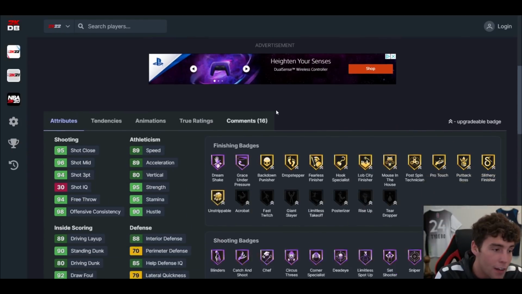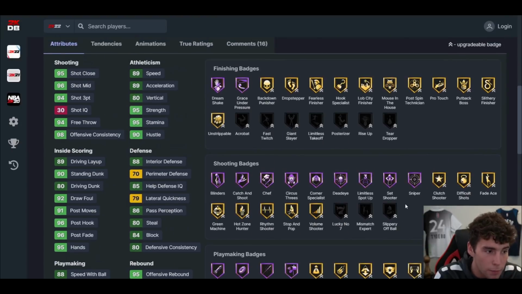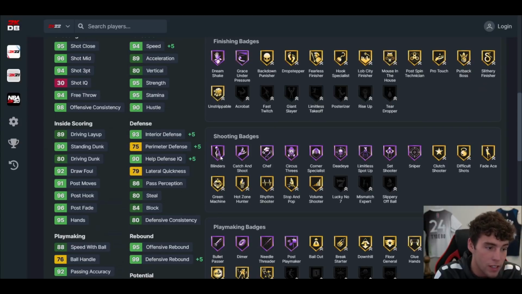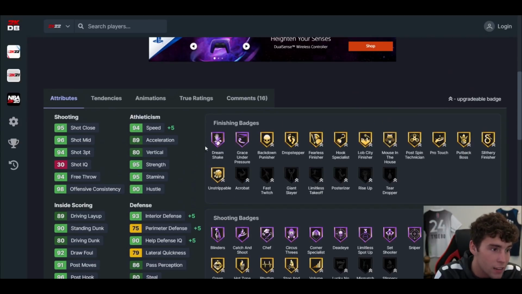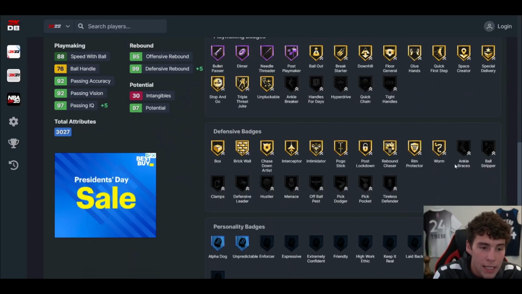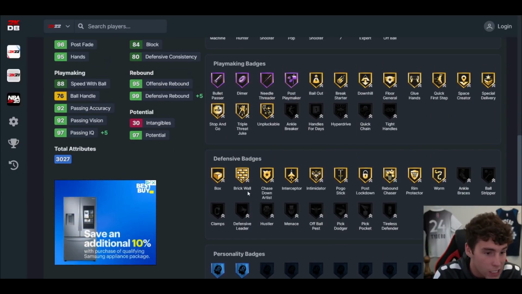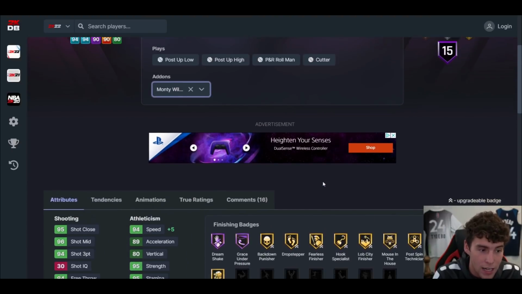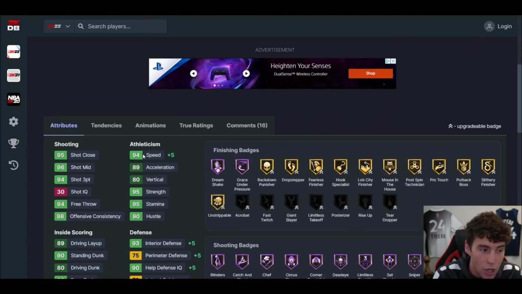He's got 55 base badges. He's an all-around complete center, and he's not terrible on the defensive end of the court. I think he's underrated on the defensive end of the court. You give him Monty Williams, you're looking at a 93 interior, 94 speed, 99 defensive rebounder. I mean, the dude can do it all. The problem is he doesn't have any Hall of Fame defensive badges. You give him some of these Hall of Fame defensive badges, you might be looking at a top 3 center in the game. That is my thoughts on Jokic.